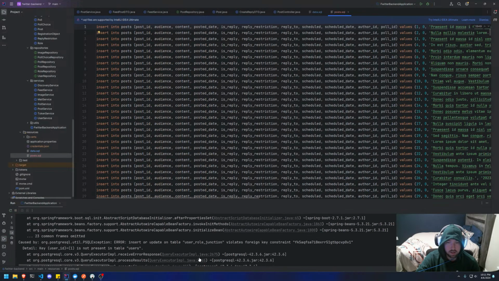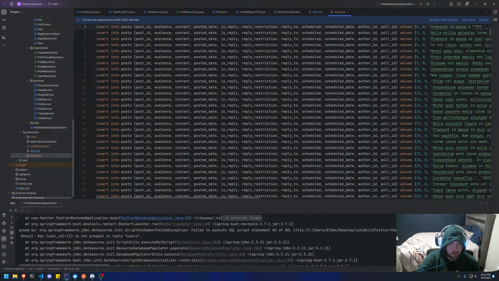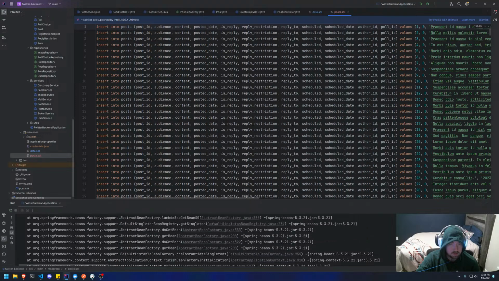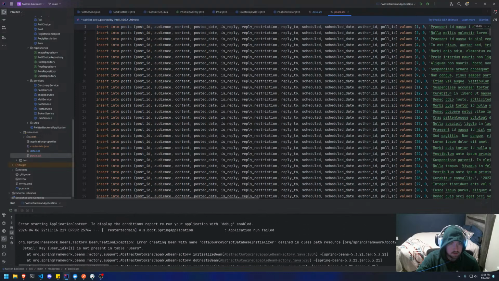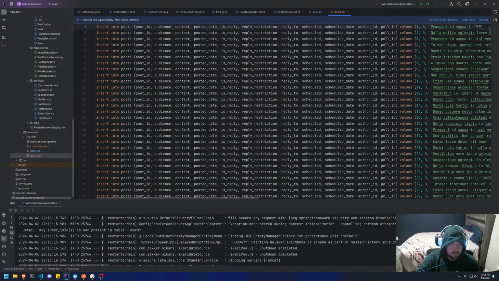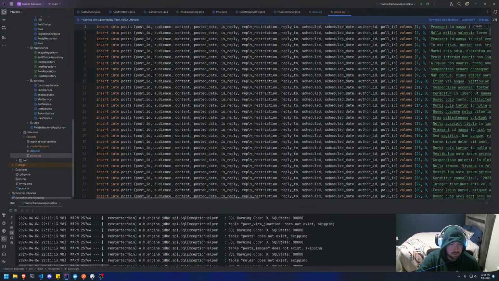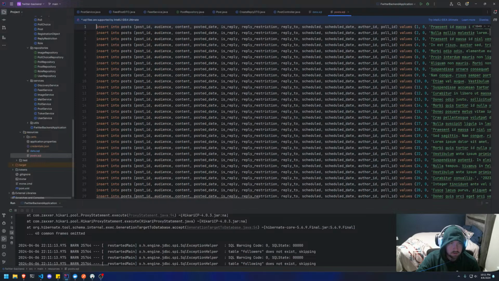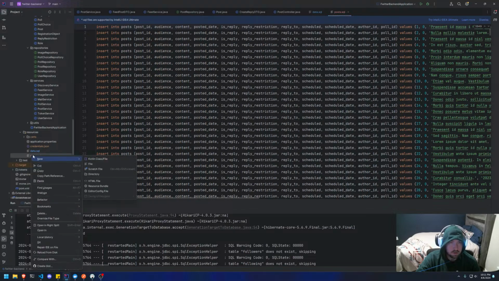Okay, it got mad. So user role junction, user ID 1 is not present in table users. Wait, why is it mad about that? I don't know why it's mad about user role 1. Okay, I don't know if it is the post.